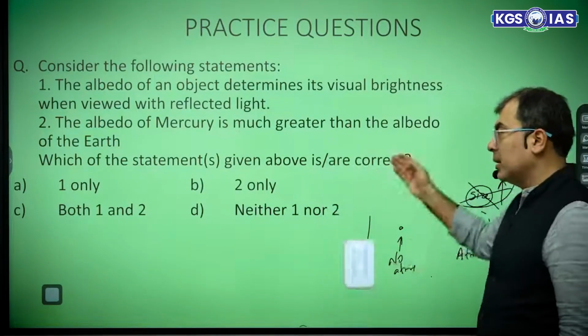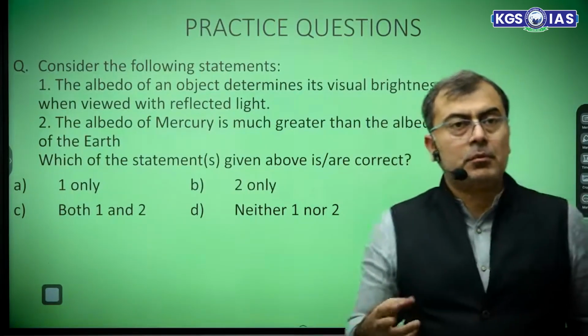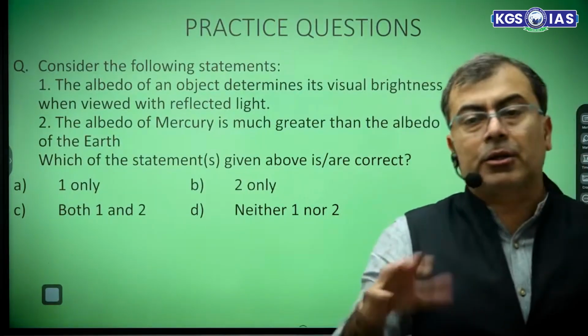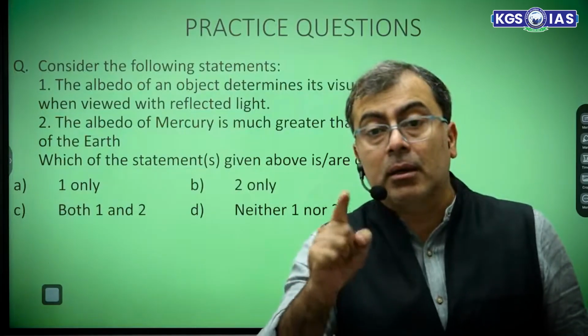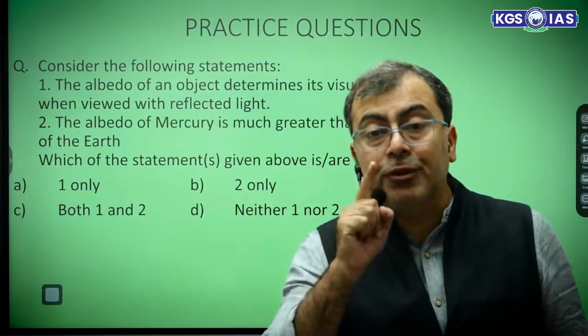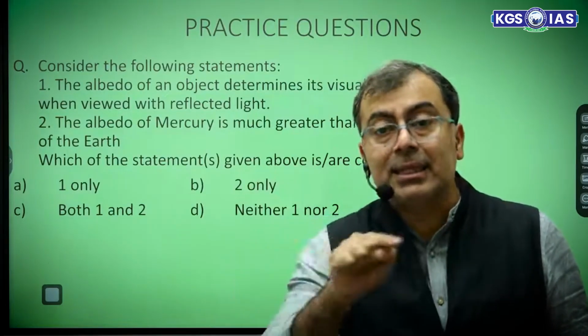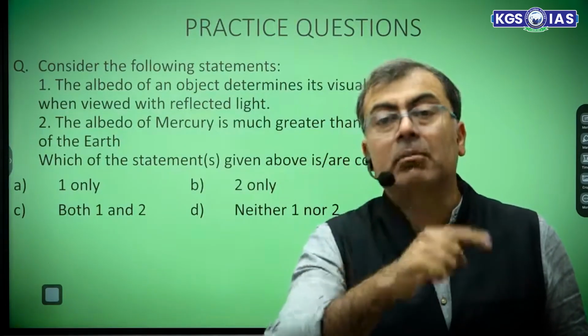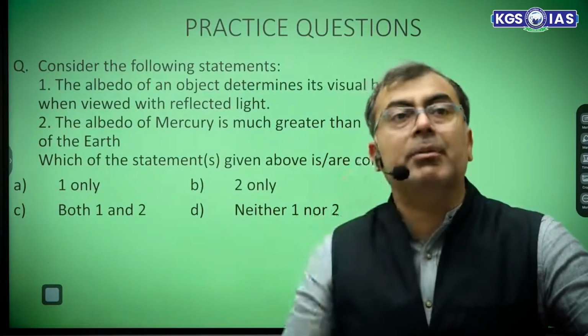So the answer should be A alpha, B bravo, C Charlie, D delta. What's the answer? मर्क्यूरी के पास एटमॉस्फेयर भी नहीं है बच्चों. एटमॉस्फेयर भी नहीं है. And remember how many of you know that Venus which is also called the morning or evening star has the densest atmosphere and has the maximum albedo also. क्योंकि Venus सब कुछ रिफ्लेक्ट करता है इसलिए Venus स्काई में दिखता है.